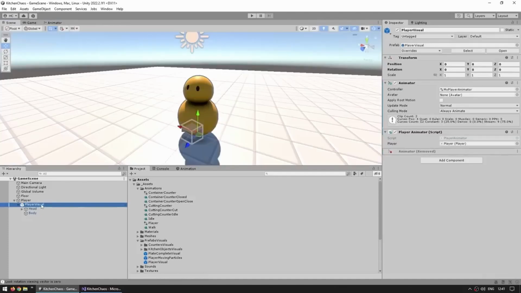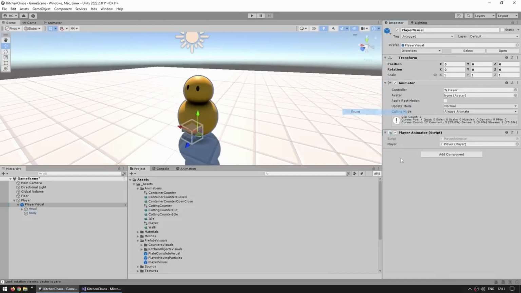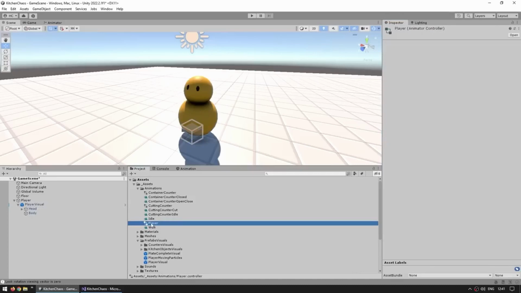Just over here, let's select the player visual, and on the prefab, like we saw, we already had the animator component. We just removed that one from the prefab in order to build it all from scratch. But if you want to use my animations, then we can just go ahead, remove the animator that we added, and then right click on this one, remove component. Let's revert back the changes. And there you go. Here we have our animator with the player controller. So that's the one in the included animations.